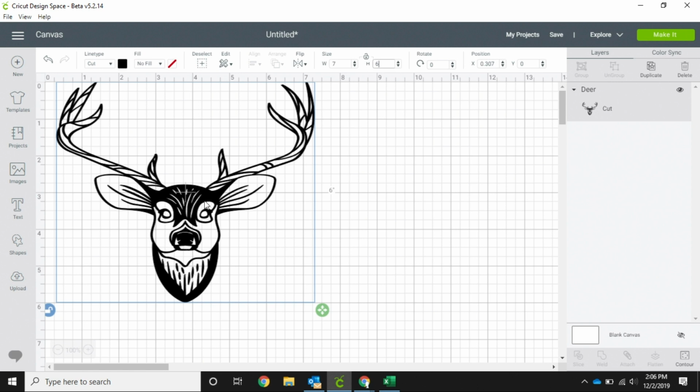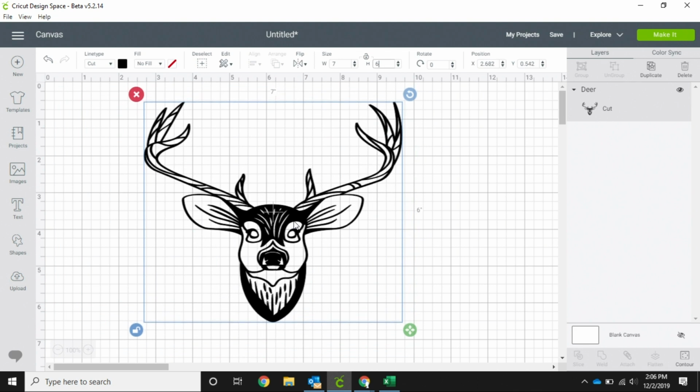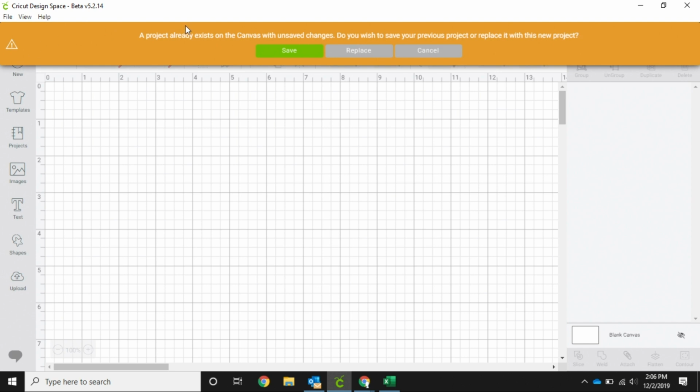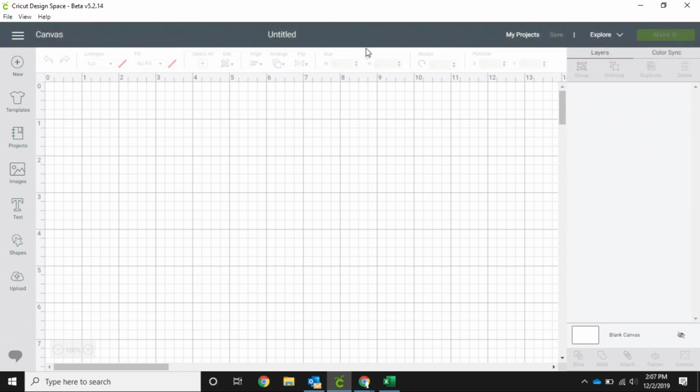All right, so we are going to say goodbye to our little friend here, and we're gonna pick another image. So if you're working on an image and you're just done with it, you're gonna try something else, all you have to do is click this little X here or click over here and just hit delete. Either way, that'll take the image off and you can start fresh. You can also just click new and it'll tell me there's already a project on the canvas that's unsaved. You can save it, replace it, or cancel and go back to what you were doing. This is another way that you can just hit replace and it'll start you on a brand new canvas.